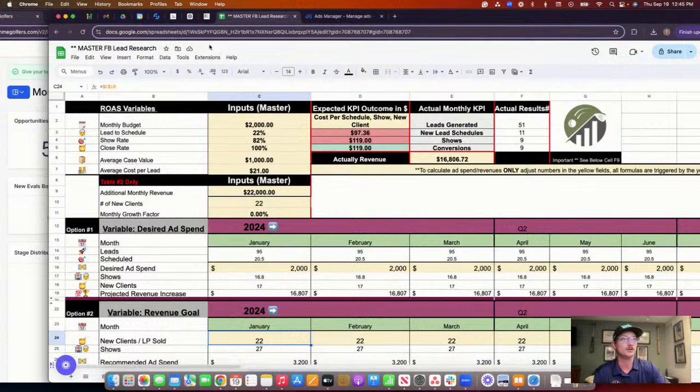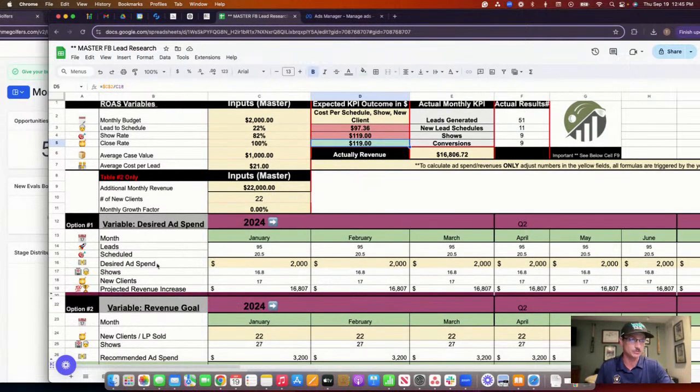So if we take a look, hopefully you guys can see the Excel sheet here. I've created a few different formulas that allow us to identify where we're at. So one of the key performance indicators is our cost to schedule a lead. From there, how much does it cost to get a lead actually to show up? And then how much does it cost to get that lead to convert to a patient or to a client, I should say. So this is where our numbers come in handy.